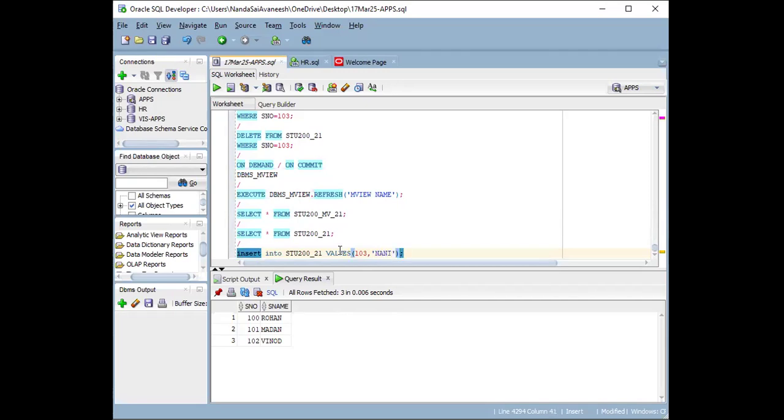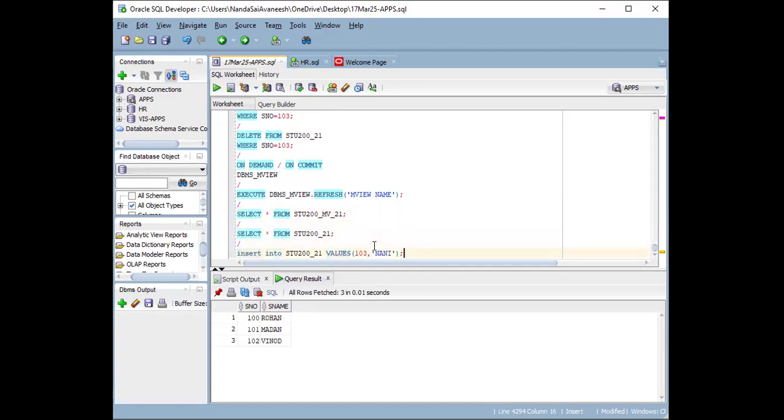I'm going to insert an extra record into this table. In this table the data is inserted, but in the materialized view the data is not reflecting. I'll commit this, and still the data is not updated in the materialized view.